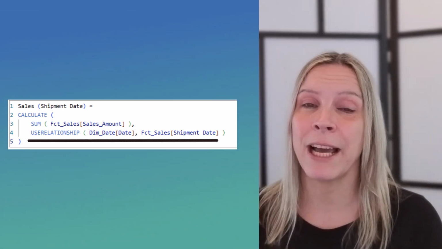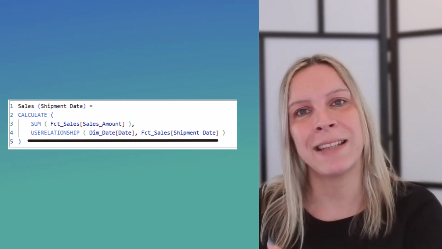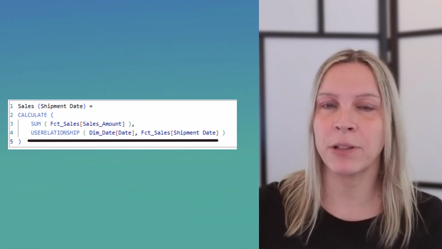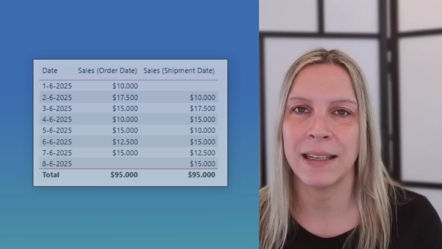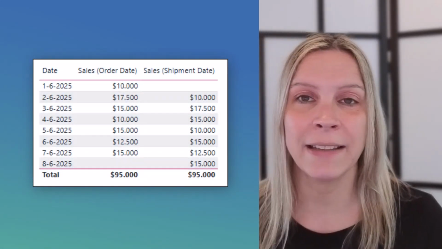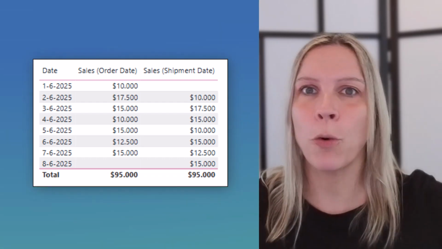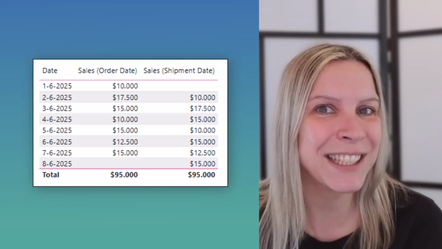And then Power BI will actually calculate our sales amount based on the shipment date and not on the order date. Because normally if we would use the sales amount, it would be based on the order date because that's our active relationship. So by using USERELATIONSHIP, we can activate all these inactive relationships, and we don't need all these duplicated tables. We can just work with inactive relationships.